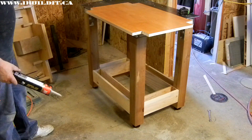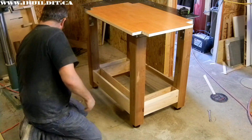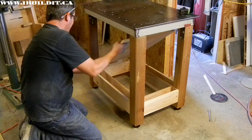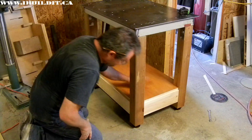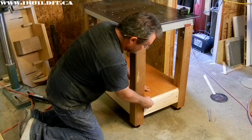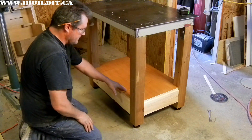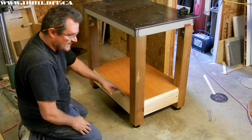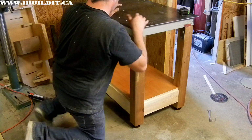I got my glue here. I'll put some glue on the plywood edges and set it in. Alright, now it's just to carefully slip it in. And that's it. I held it back from the edge here because what I'm going to do now is cut some 1/2 inch by 1 inch solid maple and glue and nail that in too. That makes this bottom part more of a tray, so stuff won't roll out, and covers the edge of the plywood to make that a little bit more durable. So first I'm going to put a couple of nails in this just to hold it down until the glue dries.